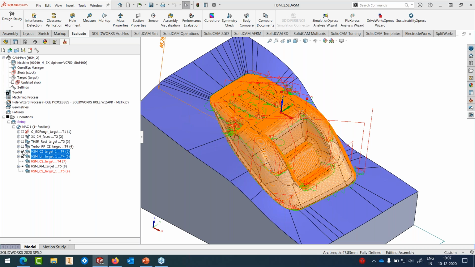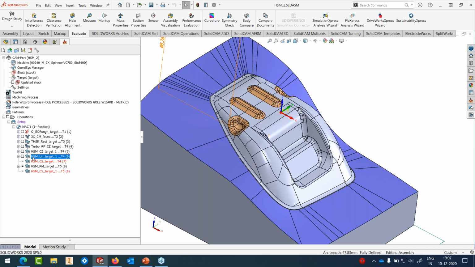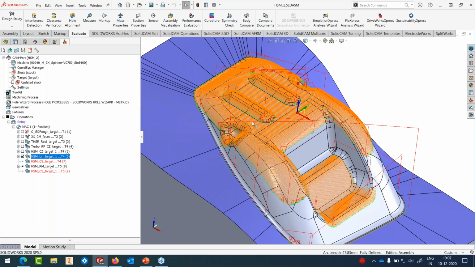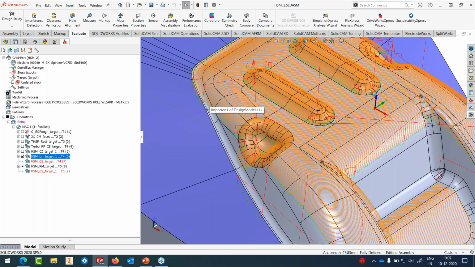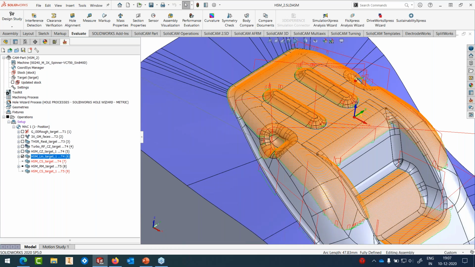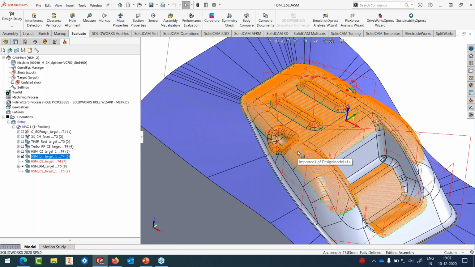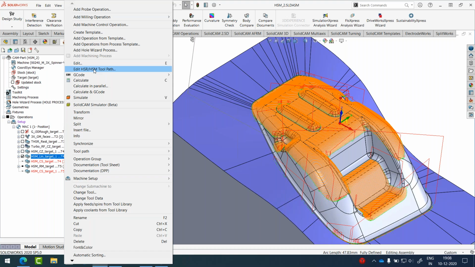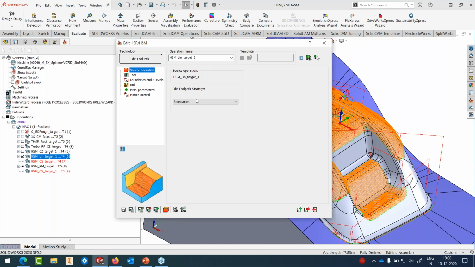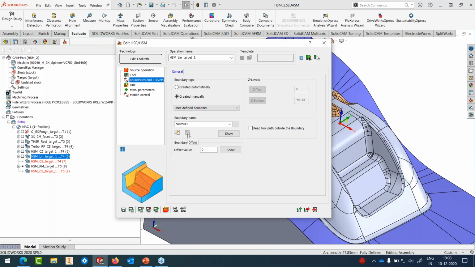So let's look at the linear machining here. And I can see that it's going into these areas where I would like to apply completely different type of machining. But since it's already machined this area, I don't like this result. So I would like to edit this toolpath and remove those areas which I don't like. So I can apply what we call the toolpath editing functionality. I'll switch off this toolpath and I'll say, remove the toolpath from these boundaries.